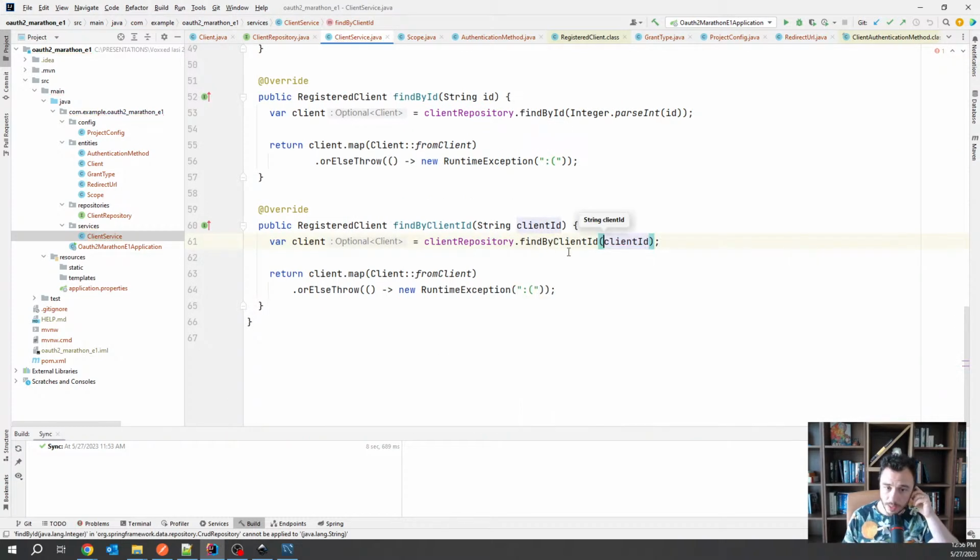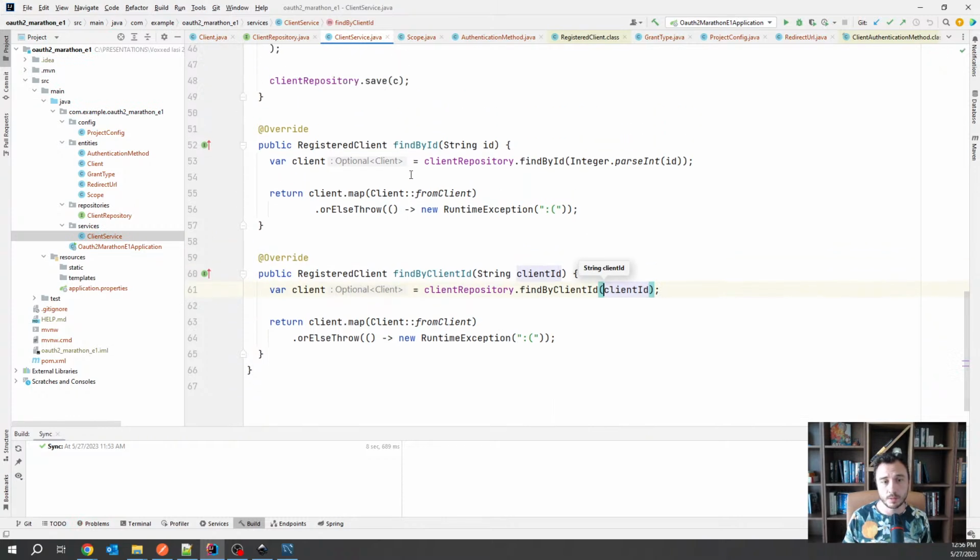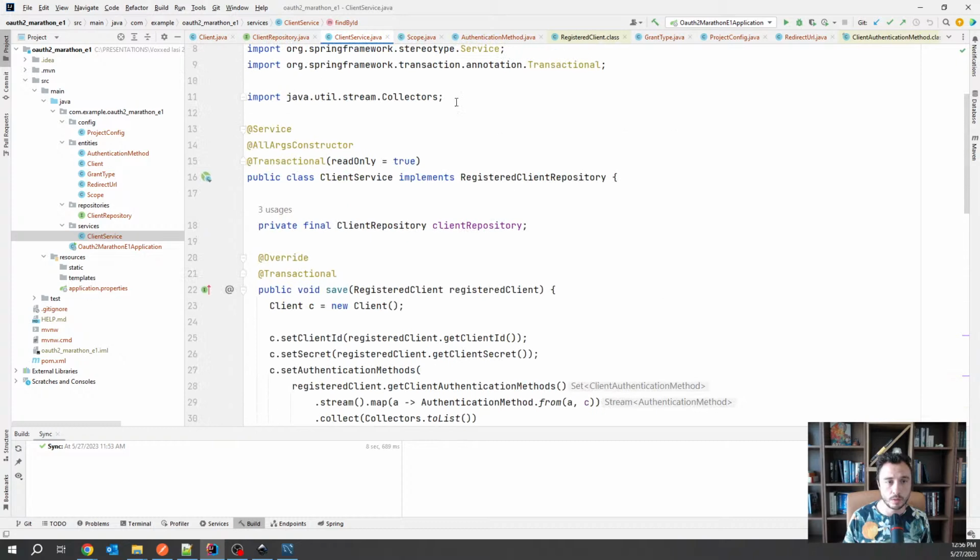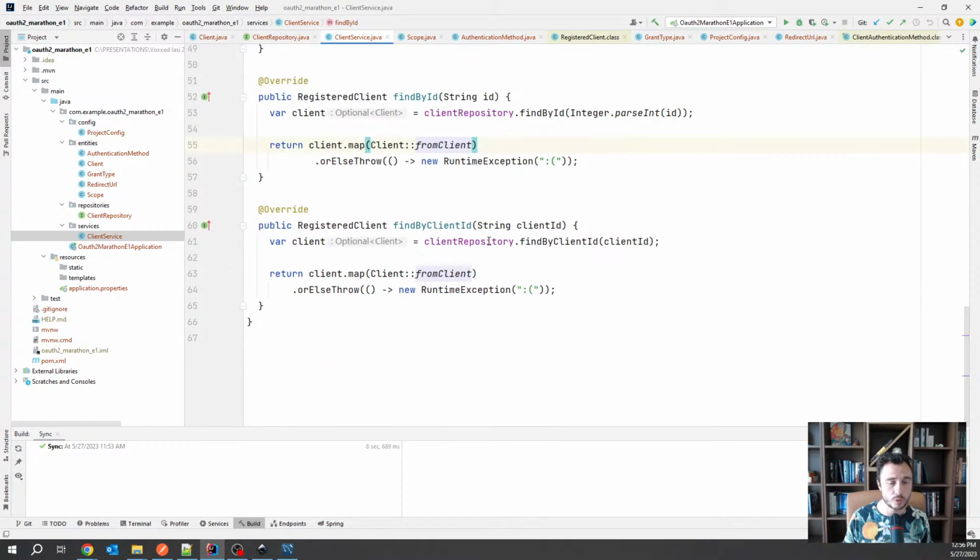So now I should only implement this from client method, and my whole client service should be fine.